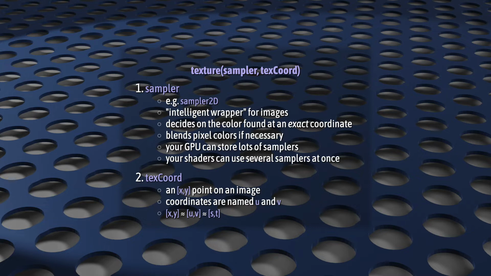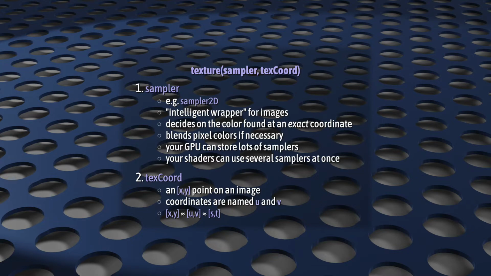And the second argument is a texture coordinate. You might think of this as an XY point on your source image. Because it's convention, I'm going to call these coordinates by the names U and V throughout this video. You may also hear them called S and T in certain situations. Now, there is a very nuanced difference between UV and ST coordinates, but I'm going to completely ignore this in this video. I think that it overcomplicates things way too much for beginners, and I really recommend not getting distracted by it for now, because it really doesn't matter.